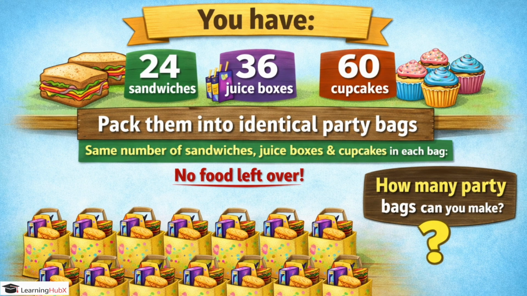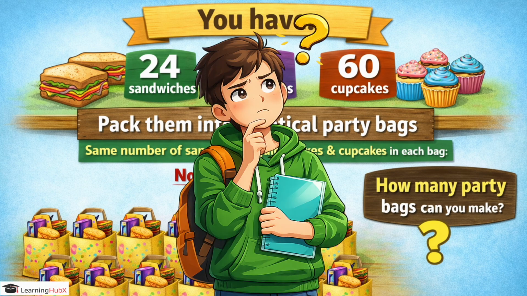Here is a school party problem. A school bought 24 sandwiches, 36 juice boxes, 60 cupcakes. They want to pack them into identical party bags. Each bag must contain the same number of sandwiches, the same number of juice boxes, the same number of cupcakes. And very importantly, no food can be left over. What is the greatest number of identical party bags they can make?